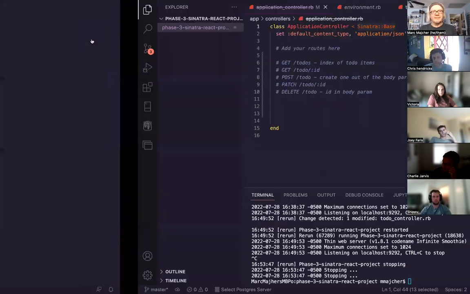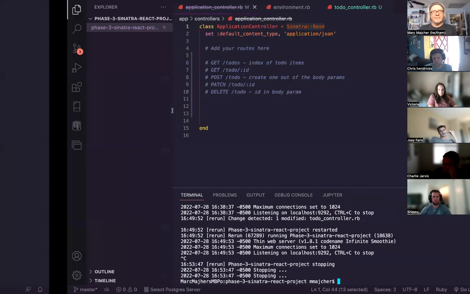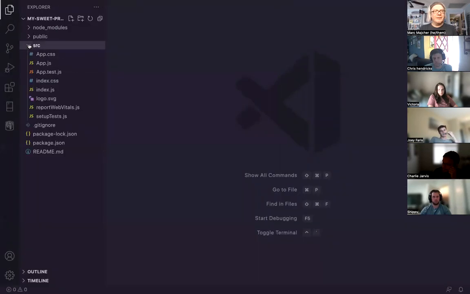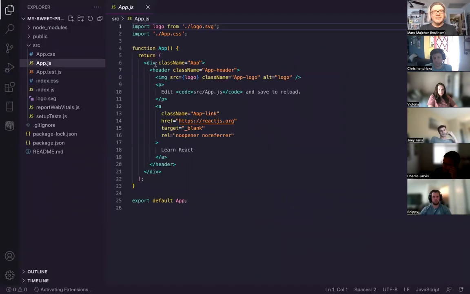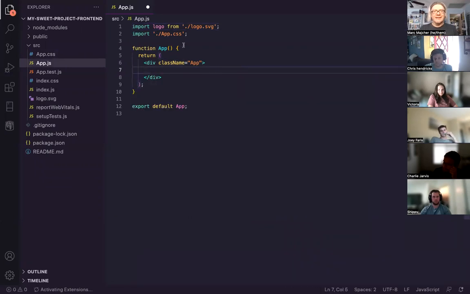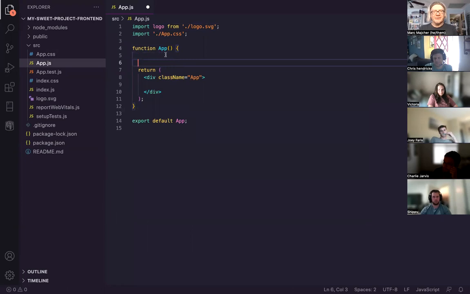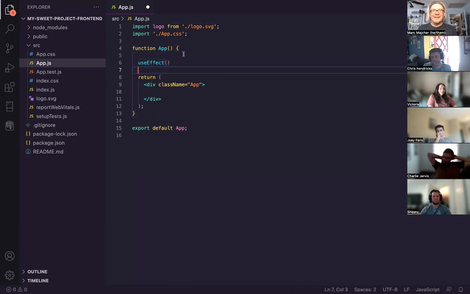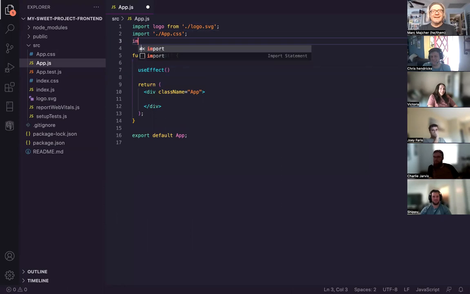And so there's my front end, there's my back end. And now I can go into my app.js and get rid of all this. How do I do JavaScript again? useEffect. I missed it so much. It's so nice to see JavaScript and React again.